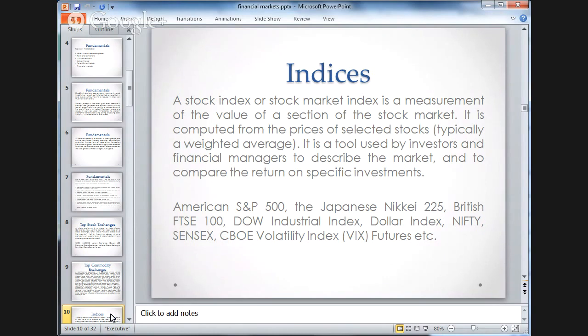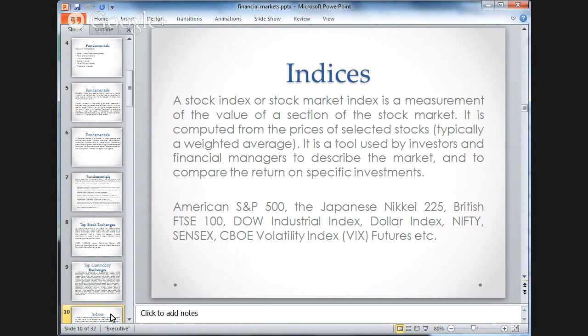The major banks, if you look at the American banks, or Verizon or Sprint, the telecom companies. So these are major companies. The S&P consists of major companies, and they take a few smaller companies as well, and they create a 500. They create an index, and that's the S&P 500 index.